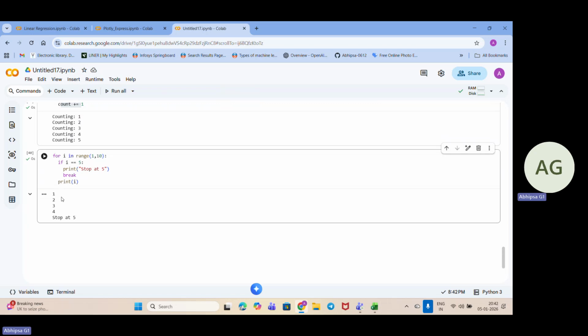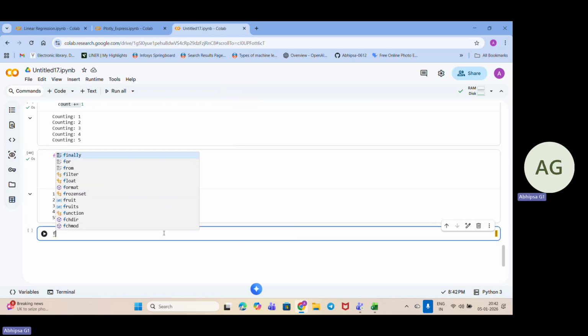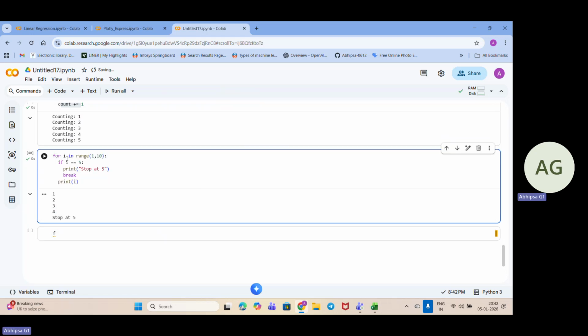So we are getting the result as 1, 2, 3, 4 and stop at 5. Break is like hitting the stop button. So this is basically the break, and coming down to the continue statement, let's just take this one itself.